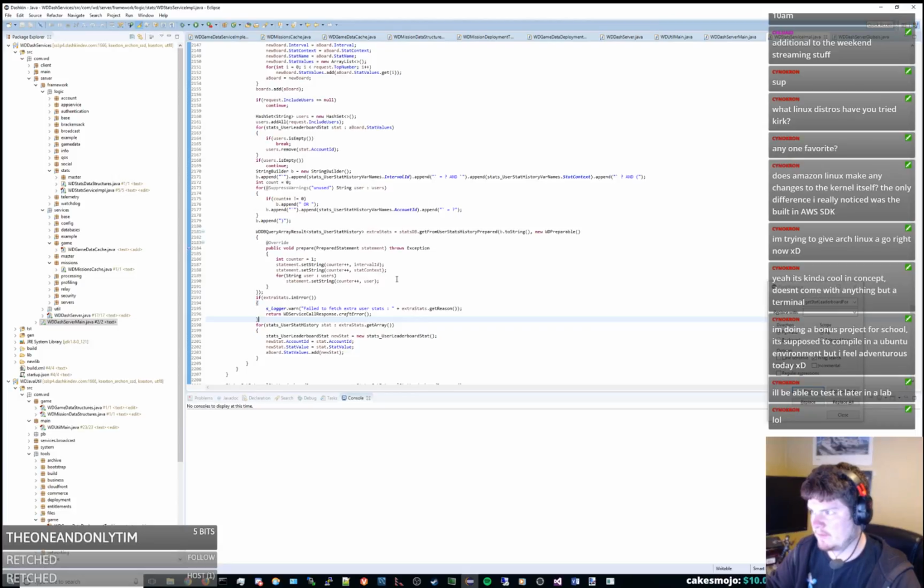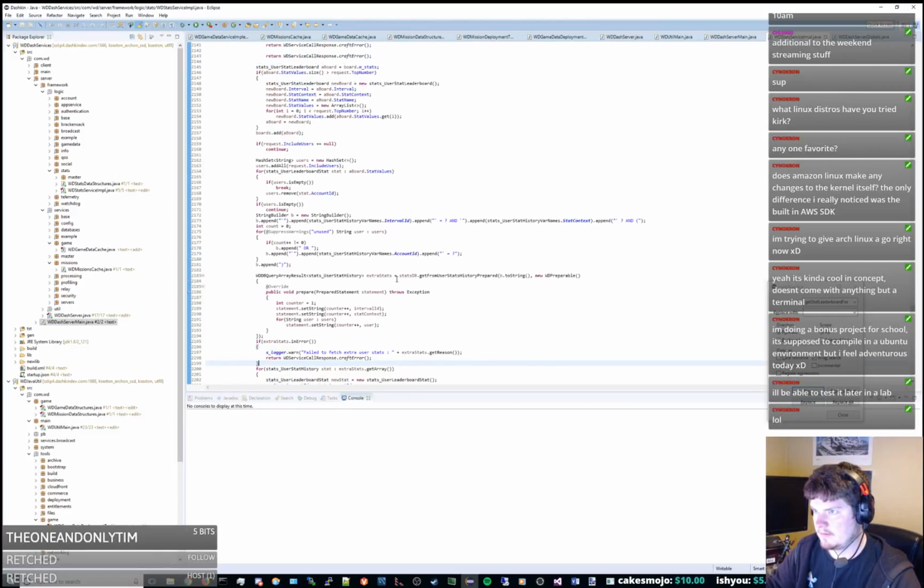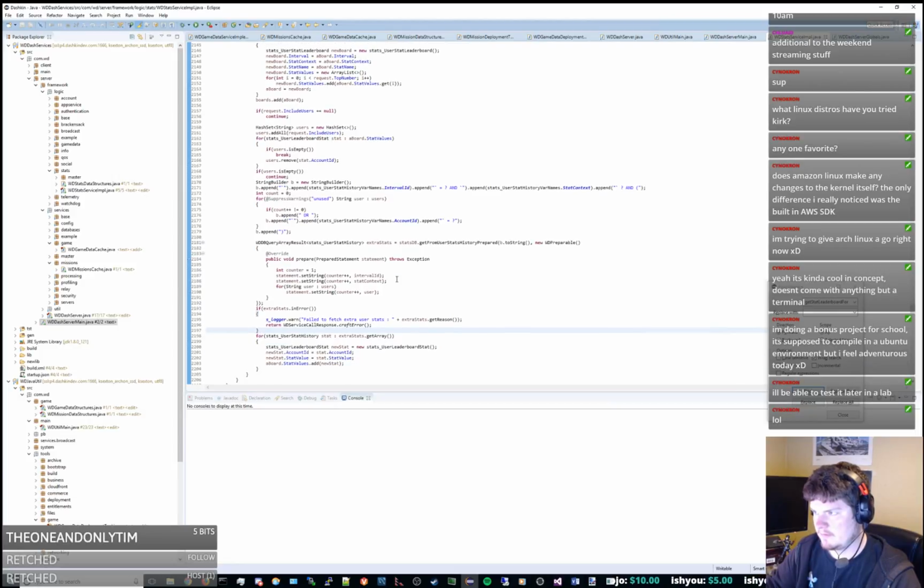Just straight up stat context, interval ID, all of that. It's not going to be cached.